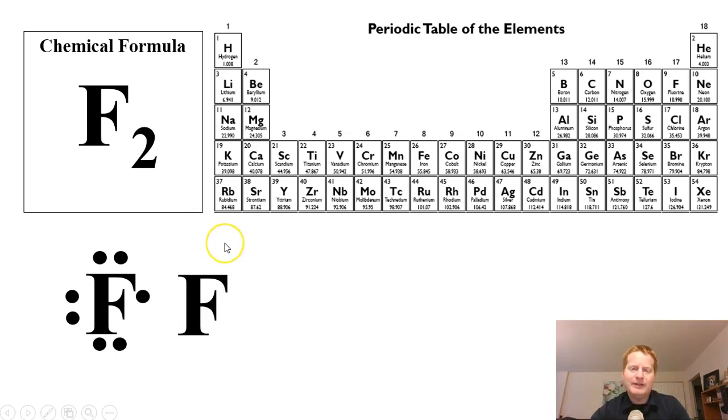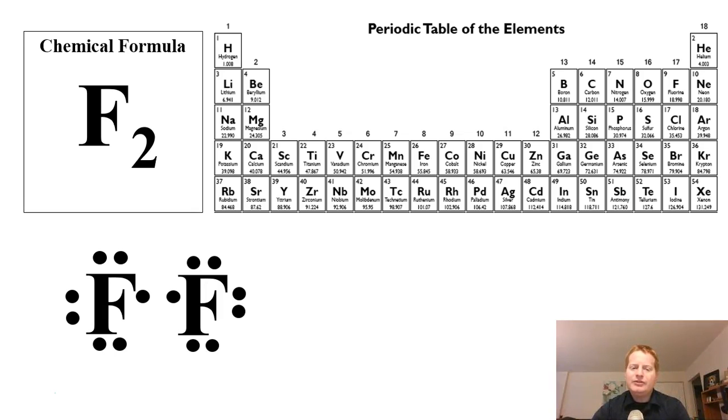Then when I place the 7 valence electrons of the other fluorine around it, 1, 2, 3, 4, 5, 6, 7, I'm going to make sure that, again, I place this lone one in such a way that it's next to the other fluorine. But again, the rule is that you go once around. So 1, 2, 3, 4. And then we place the other ones. You don't pair them until you absolutely have to. So then we do pairing, pairing, pairing.